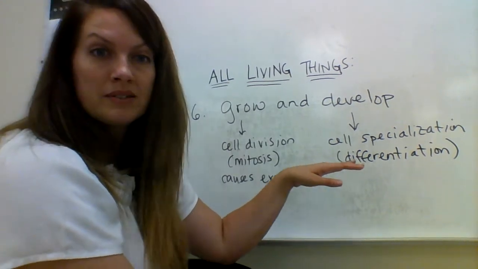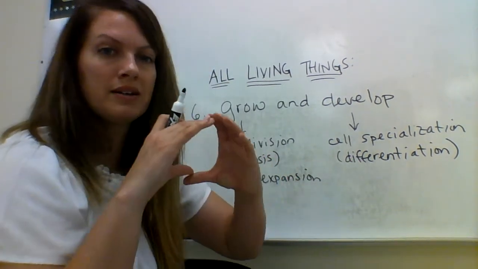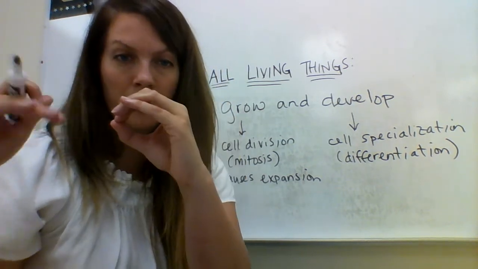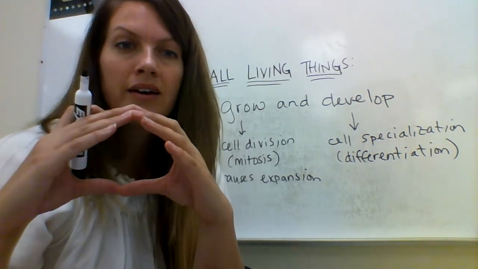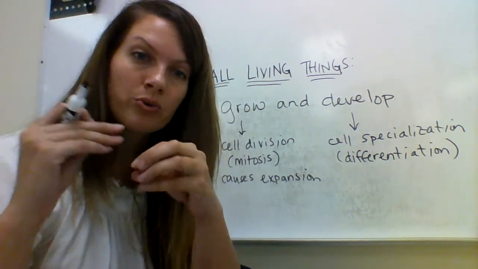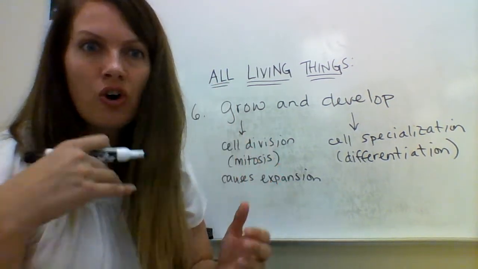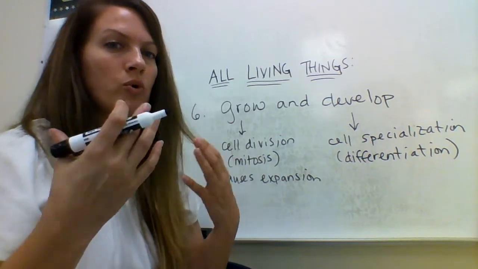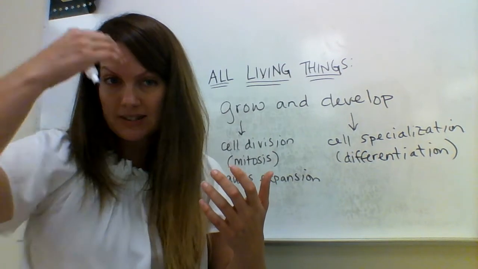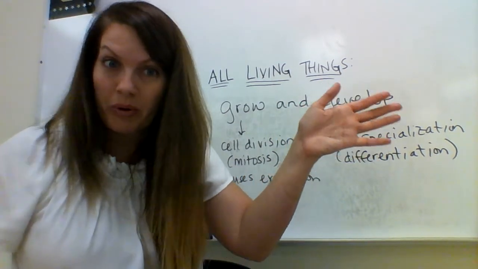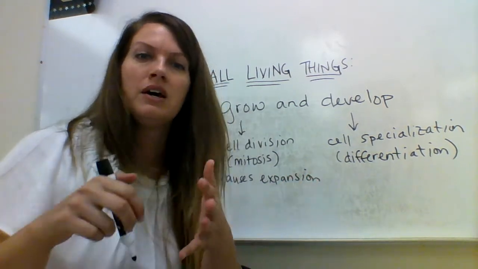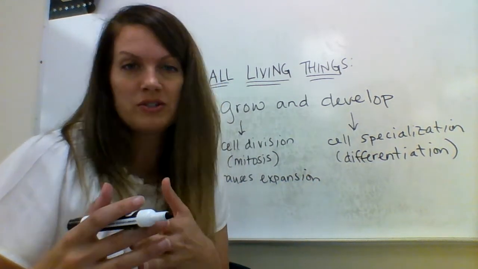Now, this happens in utero when a zygote, which is the first cell that is created when sperm fertilizes the egg, goes from 1 cell to 2, from 2 cells to 4, from 4 cells to 8, specialization is already occurring. Then you have organogenesis, where you're forming the organs, you're forming the polarity, the axes of the body, determining where your arms go, where your legs go, where your mouth is, where your anus is. All of that is cell specialization.